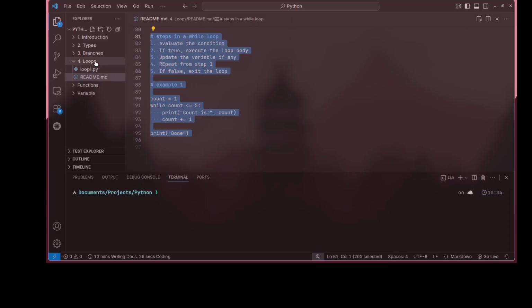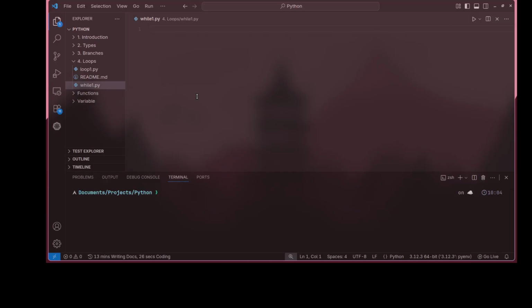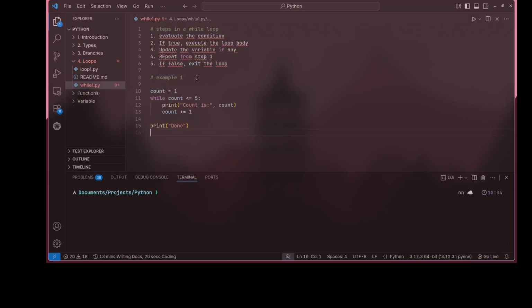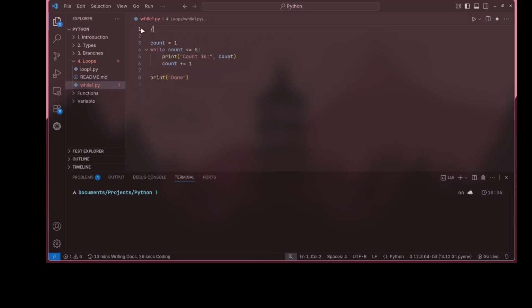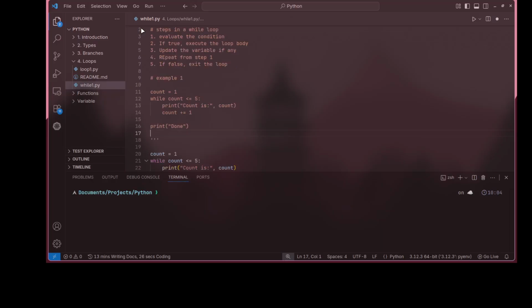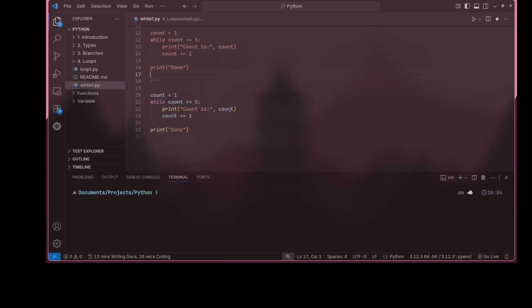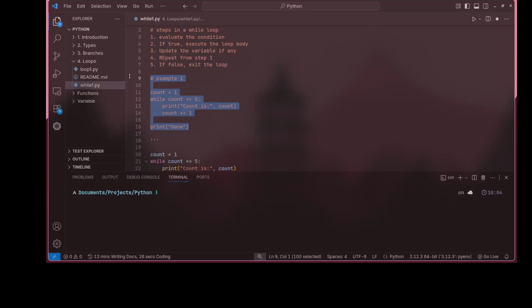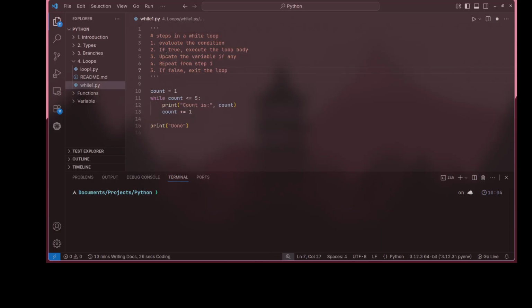Now I'll write while one.py, so that we'll have our other loops. So basically I just brought the steps here so that we can use it in our example. Now we can execute this, right?